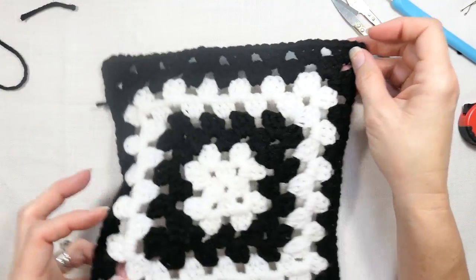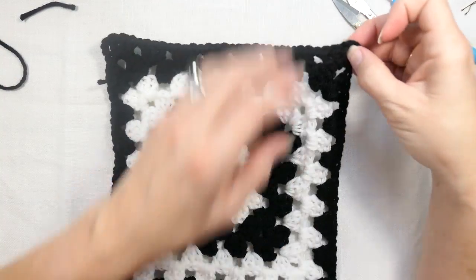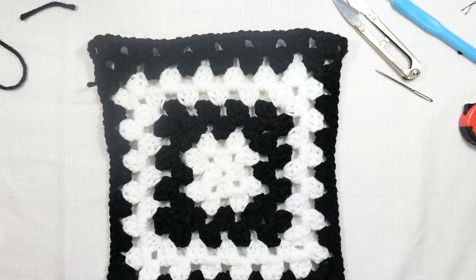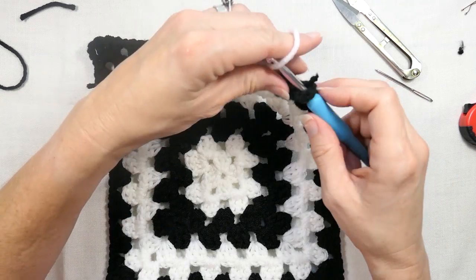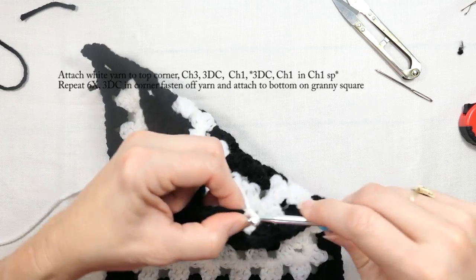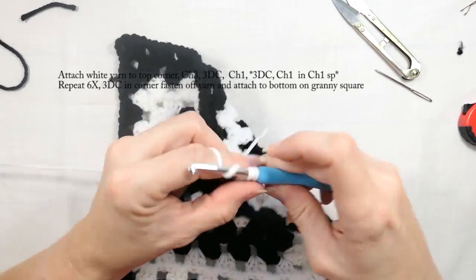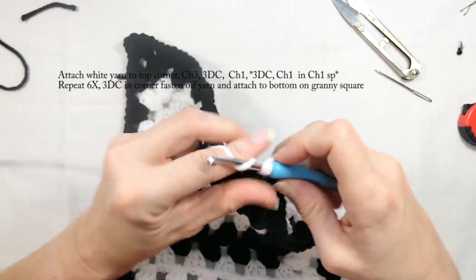To white. So I'm just going to start it, and again, this I'll cut off a bit more later. So I'm going to start it here, and you can bunch them up as needed, but we're going to make an edge, so this is going to work out fine for the edge. So I'm going to start here. I'm going to chain three again, like I've been doing. And I'm going to do my three double crochet. Chain one, three double crochets.